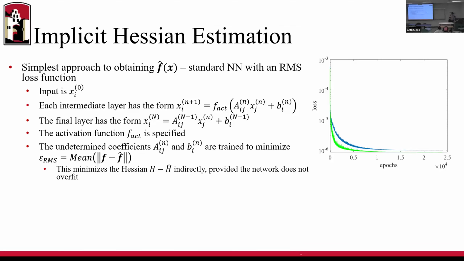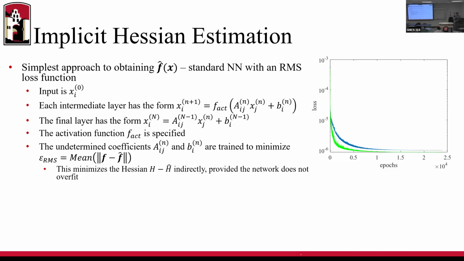Now, one thing that we should note is that training a neural network is a stochastic process. So here we have the exact same neural network with the exact same hyperparameters, but with different random number seeds for the state of the neural network driver, which is going to be part of PyTorch. So it is important to keep in mind that we cannot just train the neural network once. We need to train it several times and then take the best result out of that.